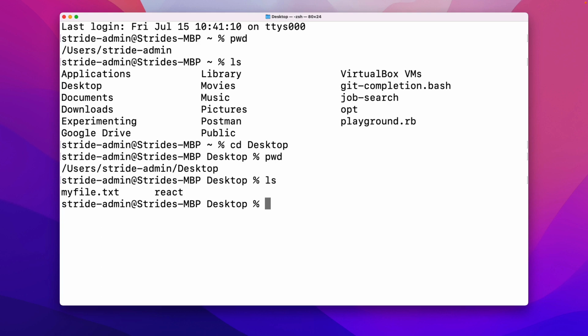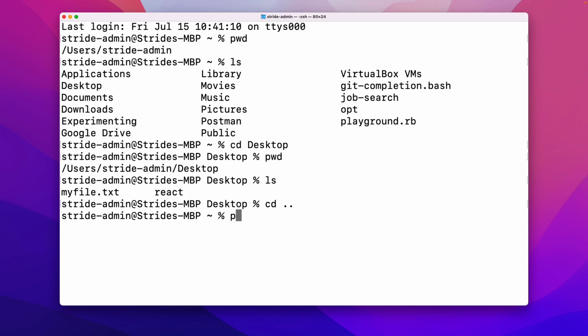So that is navigation moving down, but how can we move up? How can we progress up one level to where we were, right? So in this case, what if I want to go from desktop back up to the Stride admin folder? The way I do that is by still using the cd command, but instead of providing a name, I just provide 2 dots. That means go one level up, go one directory up, one folder up, right? So when I execute this, we're now going to go back into the Stride admin directory.